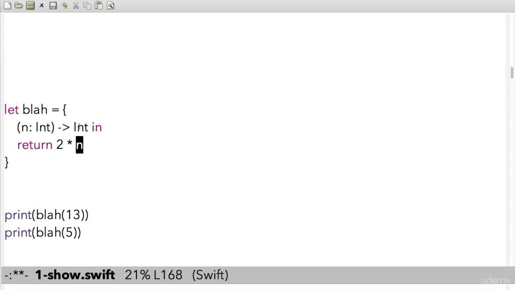But remember, it doesn't have to be. Maybe a function takes a number and produces a string or something else, as we see later. Finally we have this return in the second line, and then some expression. What does this return do? Return is a keyword that says return the value that's computed from running this function, whatever comes in front of the return keyword, and give it back to whoever called this function.